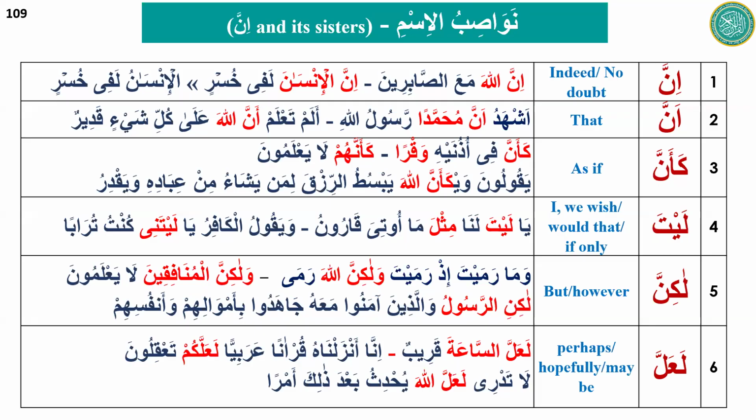So this is all I wanted to teach you with respect to inna and its sisters. In this course, we will call them nawasibul ism. So memorize these 6 words, inna and its sisters. And now you understand what they do and how they do it. The meaning doesn't change, but they change the status of the word to nasab. Thank you everyone for your attention, and that's where we will end this class.